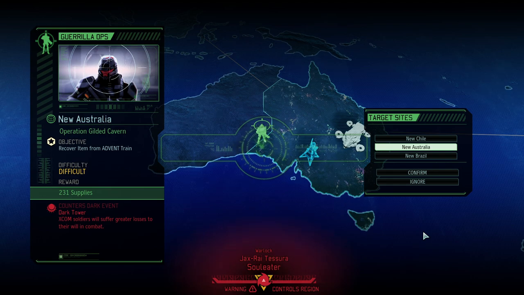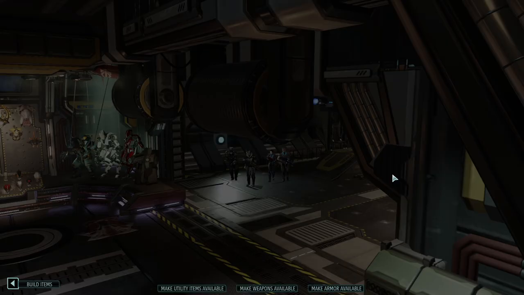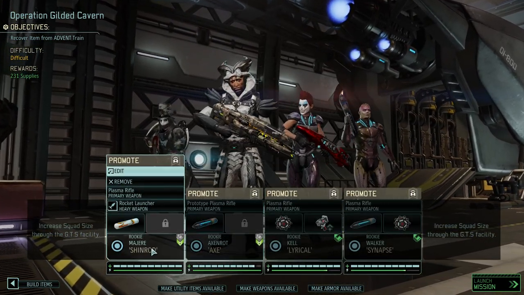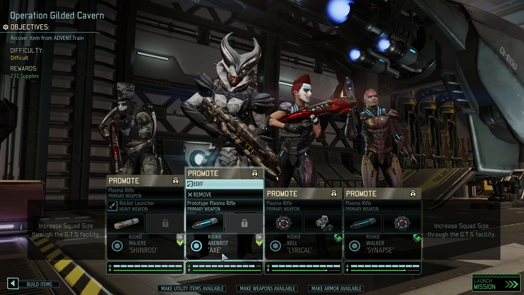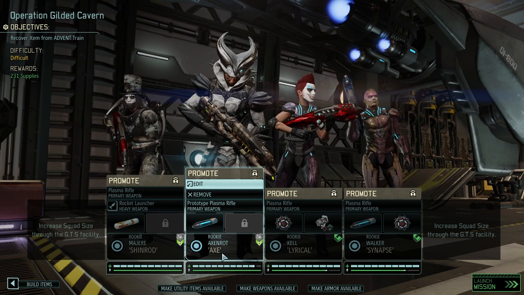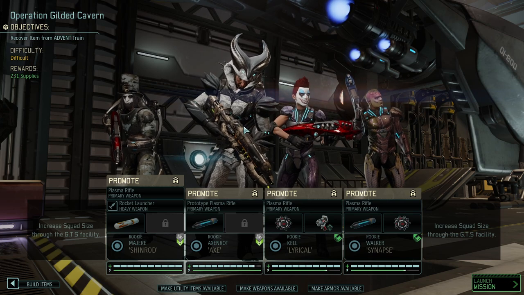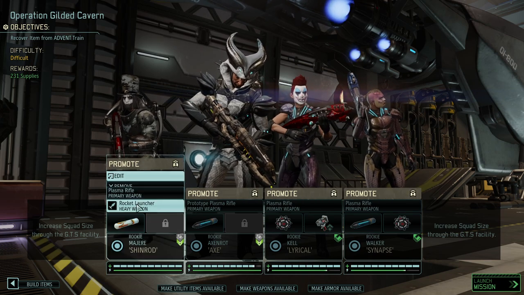But for now, it is time for Operation GILDED CAVERN, a dark mission where we're trying to recover an item from Advent Train. Of course, that's a bit more difficult if we do not have the means to hack, but we got Ace and Shimrod here. Ace will hopefully grapple towards the target. And with the big fat weapon that he's carrying, that should be no problem.